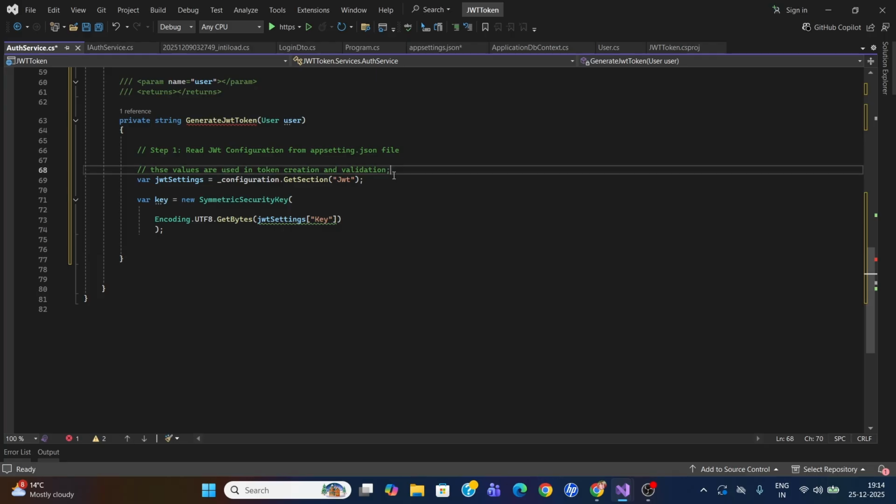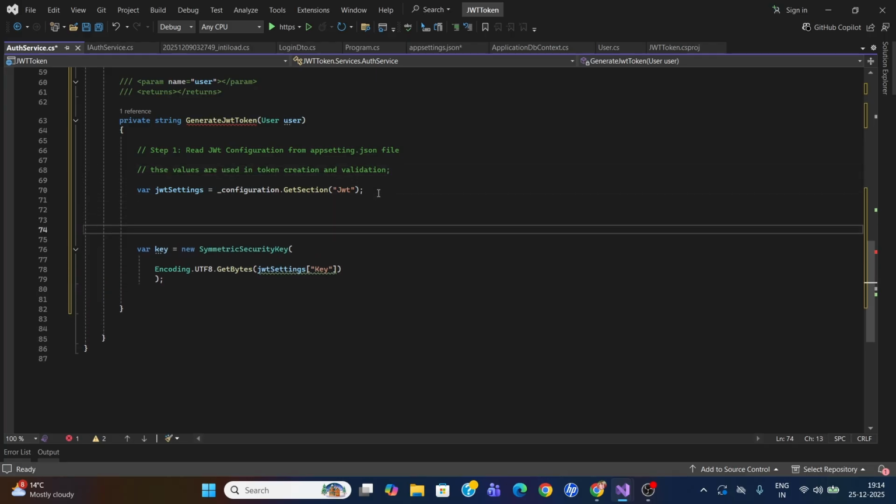So I also add a comment here. Step 2: create the security key that is used for the signature, and this key is used for token generation and validation also.